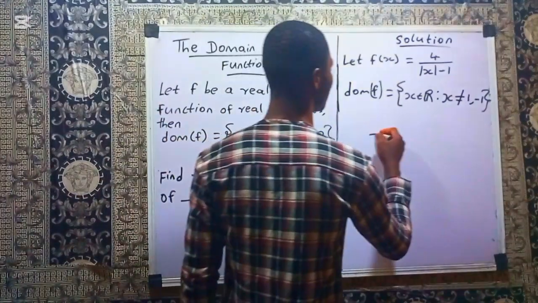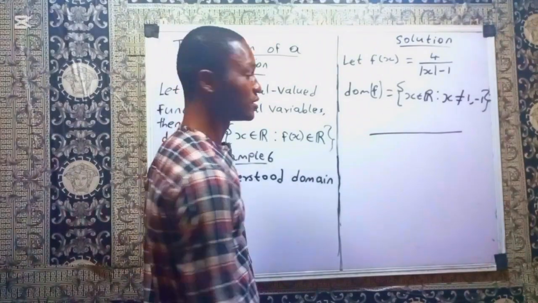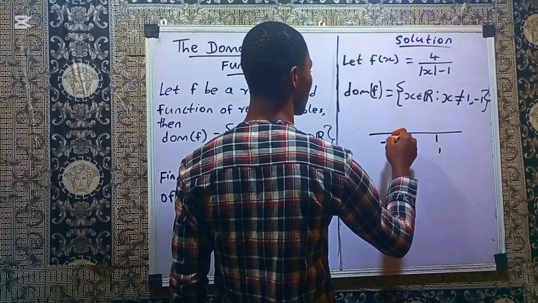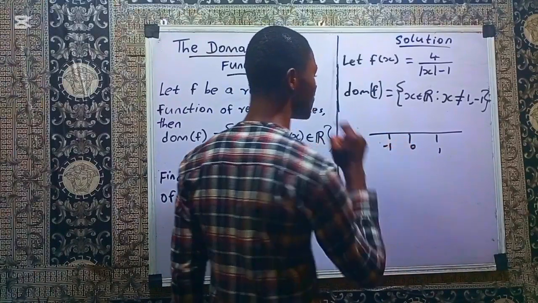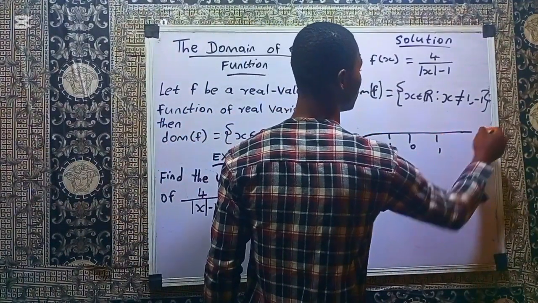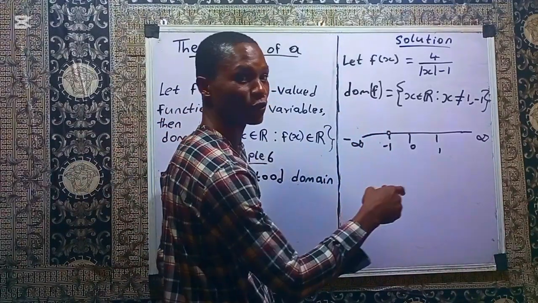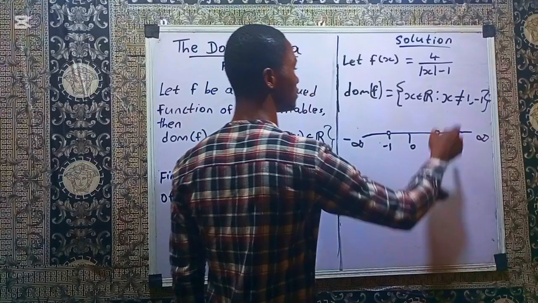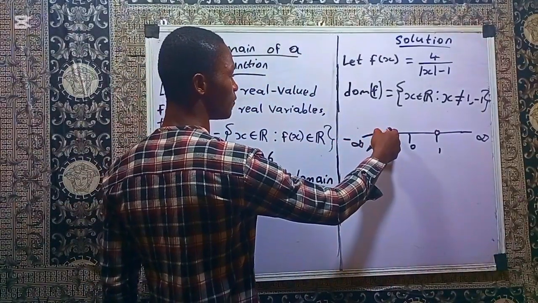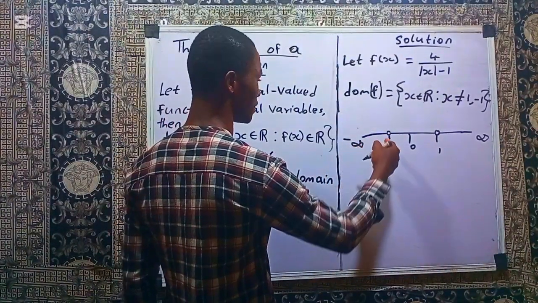Since we have removed these 2 points, other points will give us the domain. So if you draw your real line, you just locate those 2 points you remove from the real line. So we have 0 here, 1 is somewhere here, and then minus 1 is somewhere here, right? So this side will be negative infinity and the end point is positive infinity. I'm removing this point, so I'll circle it. I'm removing minus 1 and I'm removing 1. Other points will be inclusive. From this point down is part of it. That's between negative infinity and negative 1, and 1.